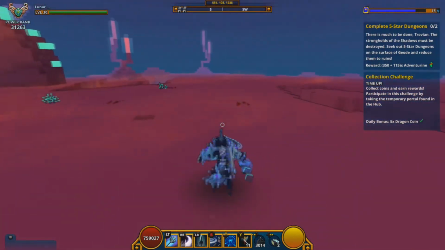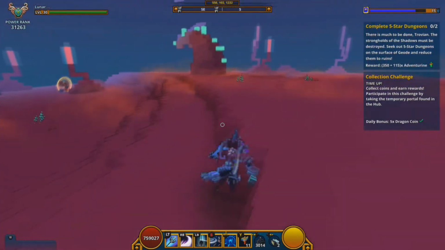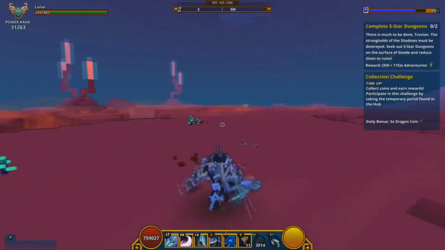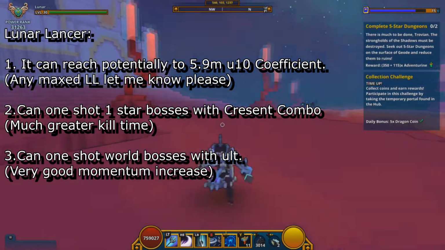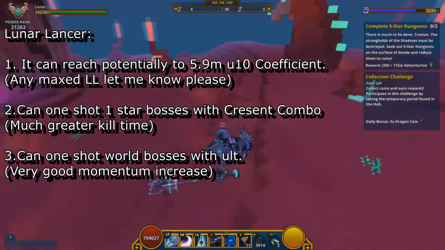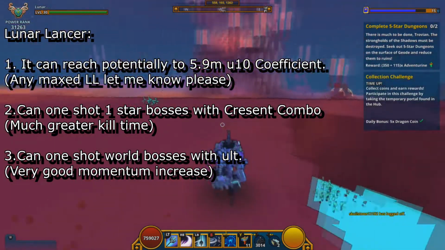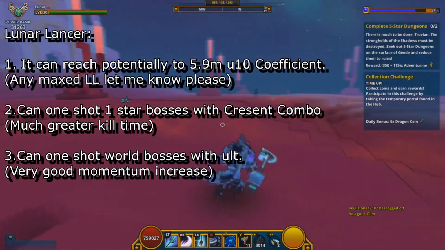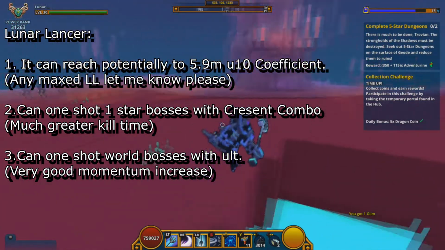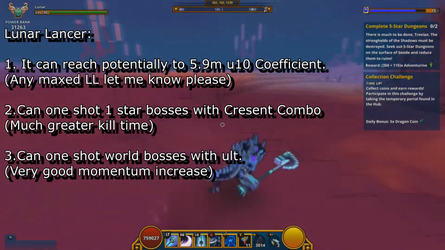One of the big notable changes was the Lunar Lancer. So the Lunar Lancer, as you may or may not know, has a 30% bonus physical damage by default. So the potential max coefficient on the Lunar Lancer is 5.9 million coefficient. Because, you know, 30% of raw base damage is still 30% of your coefficient, which is going to be 5.9 million damage in coefficient maximum, potentially, by the way. And that means that the Lunar Lancer is capable of one-shotting 1-star bosses, which it wasn't capable of before.